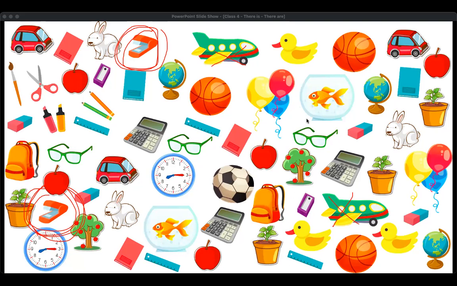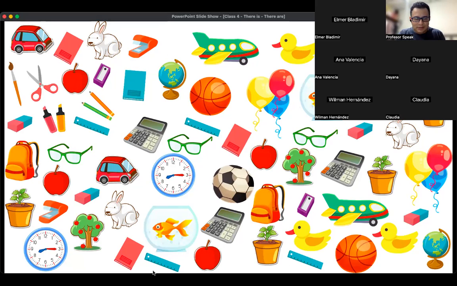Miriam, can you tell me how many staplers? There are 2 staplers. Excellent, very good. Am I missing anybody of asking? Volunteers? I have Arminda.